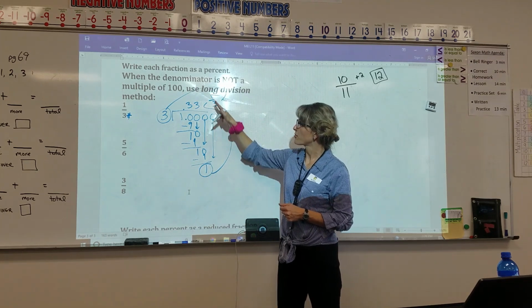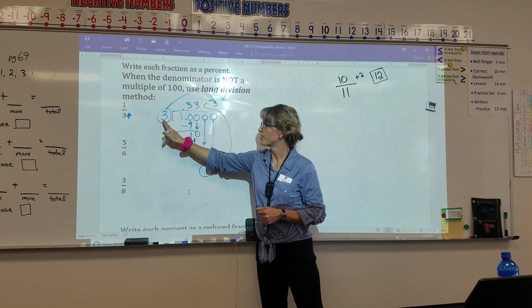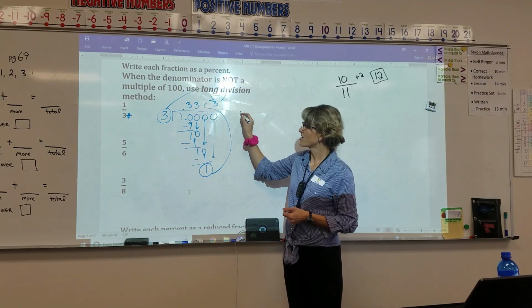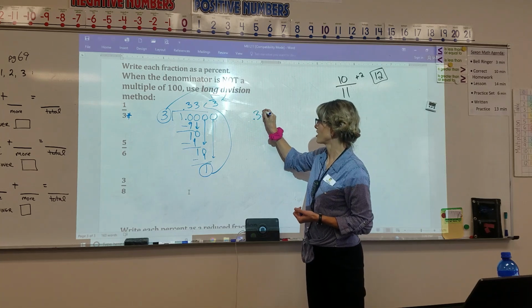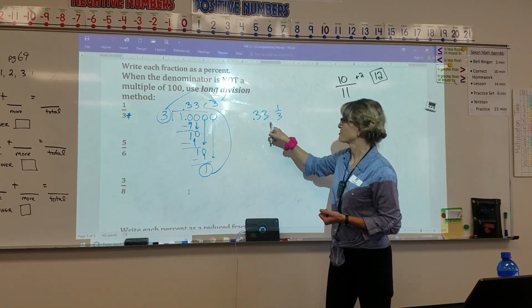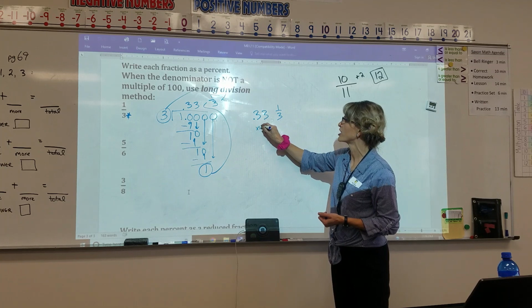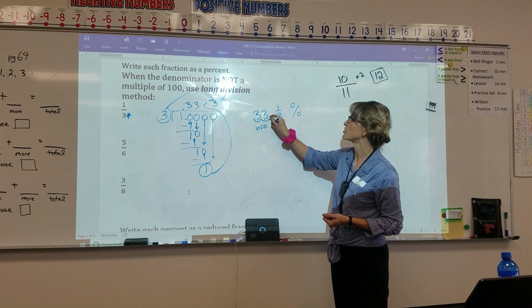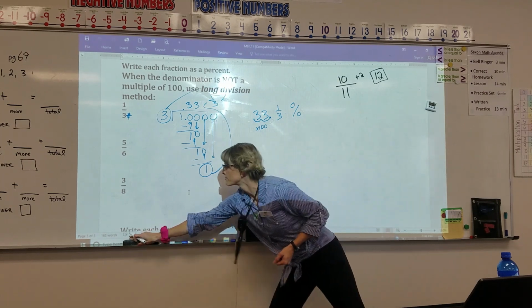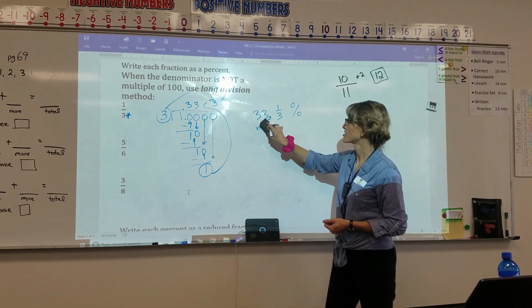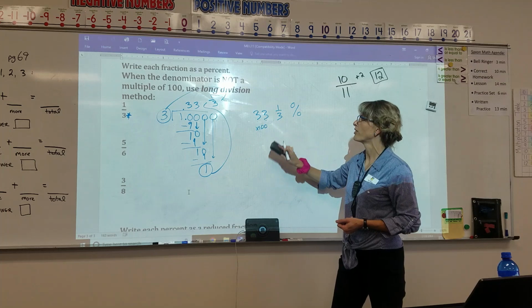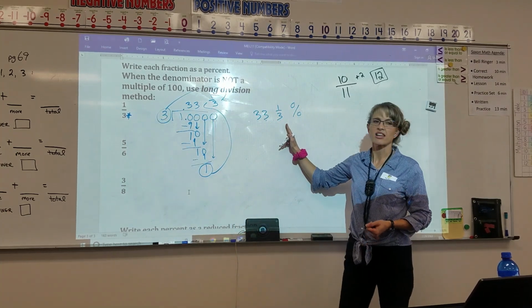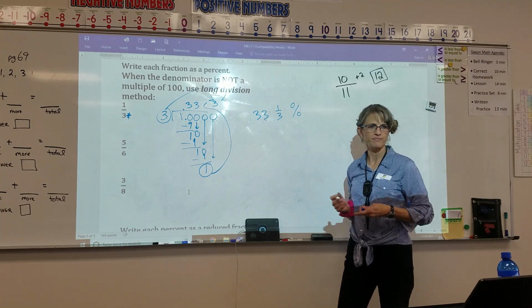Your remainder becomes your numerator. Your divisor becomes your denominator. And how do I write my answer? Well, we're talking percents, right? So right now I have 33.33. That doesn't make sense yet, but I'm going to times it by 100 to turn it into a percent. So I'm going to move it there. I get rid of my marks, and I get 33 and 1/3%. So 1/3, the equivalent percent is 33 and 1/3%.